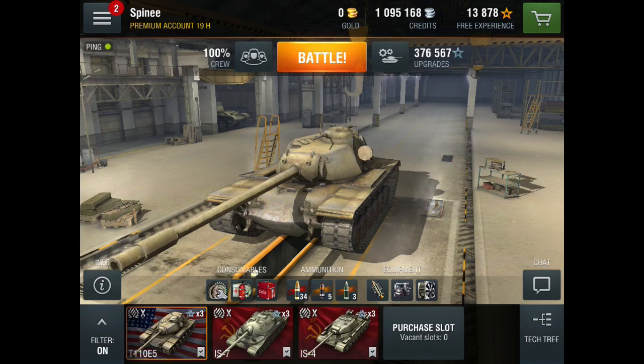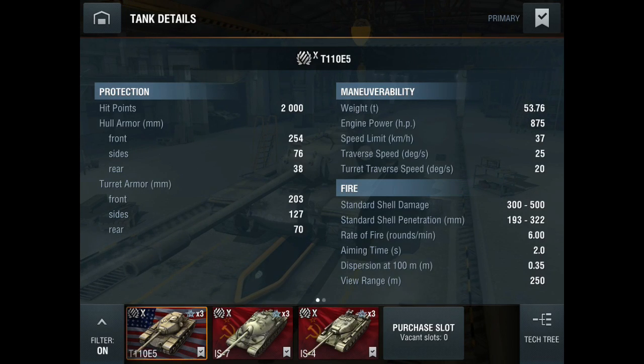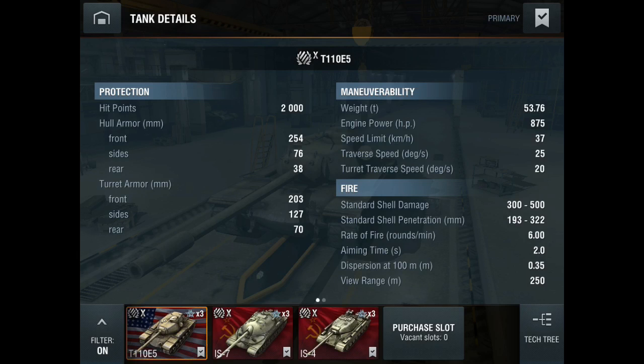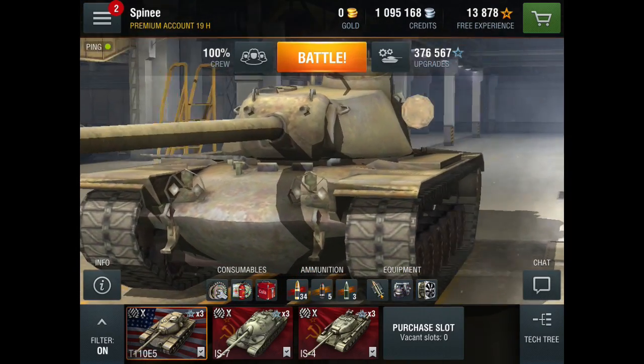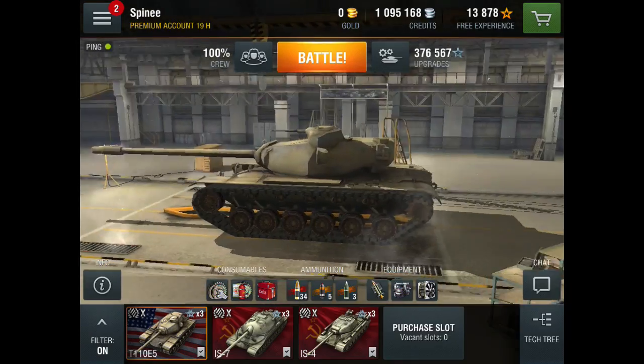So, moving on to the info, the T110E5 has 2,000 hit points, which is the second lowest out of the Tier 10 heavy tanks, obviously the lowest being the I7 at 1900. It's got 254mm of frontal armor, 76 at the sides and 38 at the rear, so the hull armor is all focused at the front. The sides and rear are just terrible.